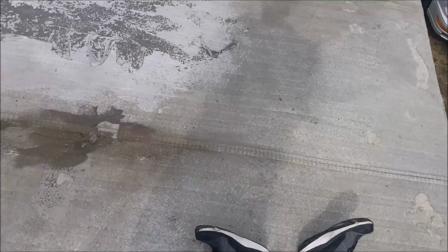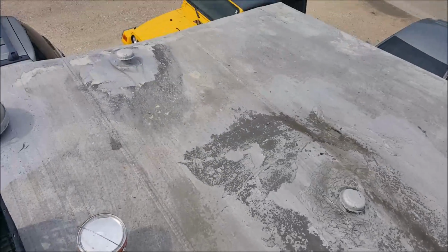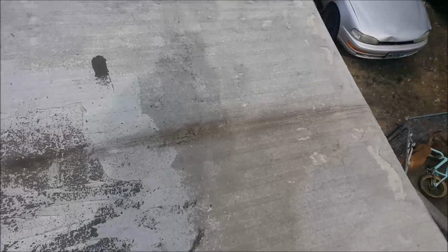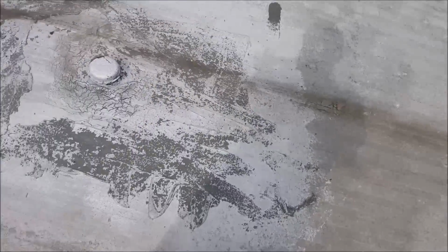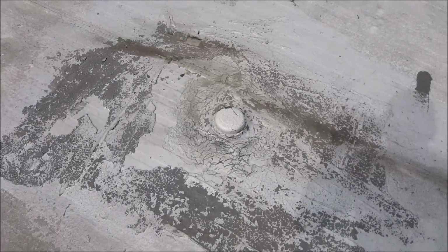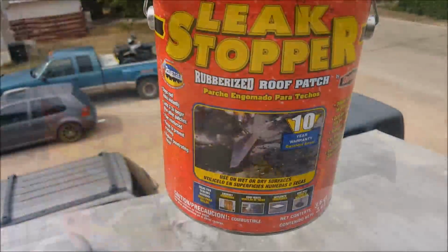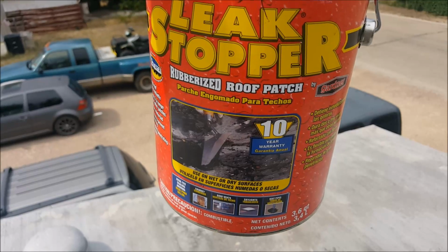Today we're going to be patching some leaks on a metal roof. The roof I'm working on today is on a manufactured home, and this roof has seams every 4 feet. Unfortunately these seams have failed and they're starting to leak into the house. To repair these seams, I'm going to be using a product called Leak Stopper. I've used this quite a bit and I've had very good luck with it.